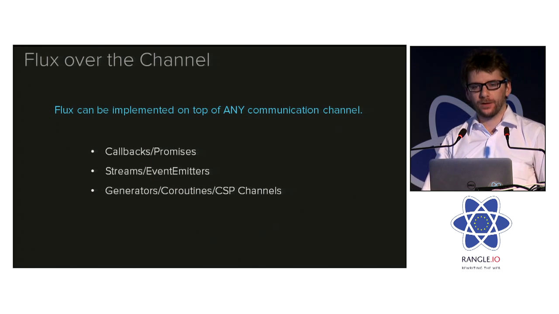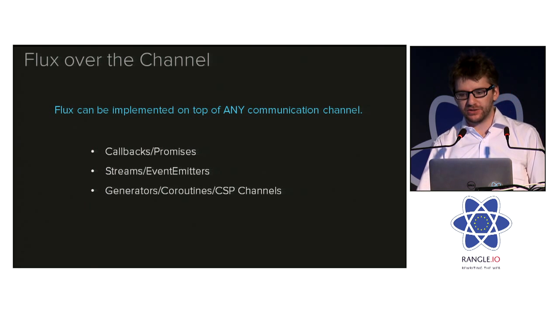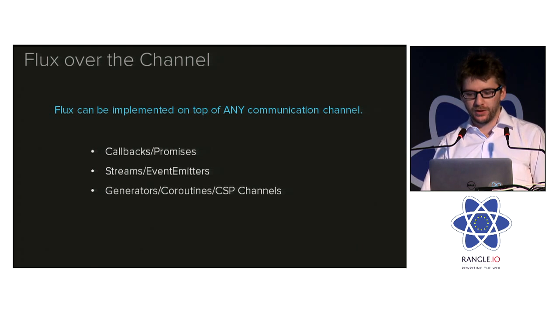Okay. Note that we've established that any communication channel can support Flux. Let's explore a few of them that you all know. You have callbacks, promises, streams, event emitters, generators, coroutines, CSP channels. Basically, all the different idioms for handling the local event loop. That's usually how stock Flux and its multiple flavors are implemented. There's nothing new here, except maybe a nice little idiom-agnostic symmetrical abstraction, but really nothing to be really excited about. You're probably familiar with this kind of Flux anyway.